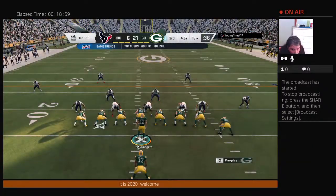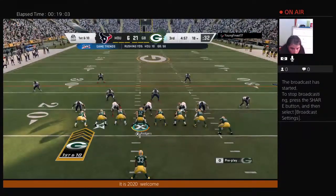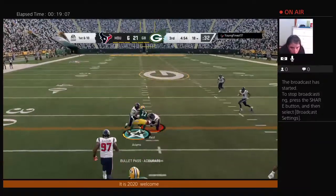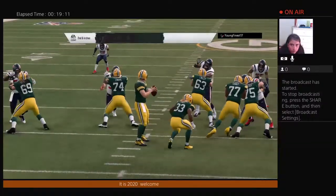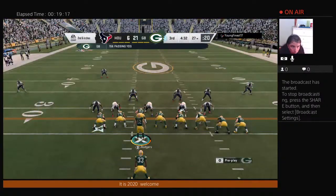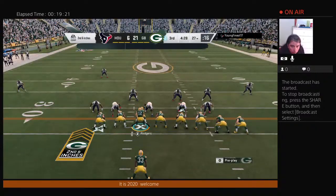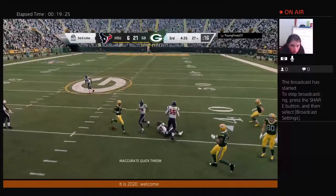About set to get this drive started, the Green Bay offense at the line. They built a good first half lead. Now they have a chance to add on to it. And what I'm thinking is that the offensive staff spent the entire halftime just working with them on, here's what we think they're going to do to attack us in the second half. Nice first half that we've had, guys, but be prepared for some change-ups. We're going to see them when we kick it off in the second half. See how they handle any adjustments that might be made defensively.